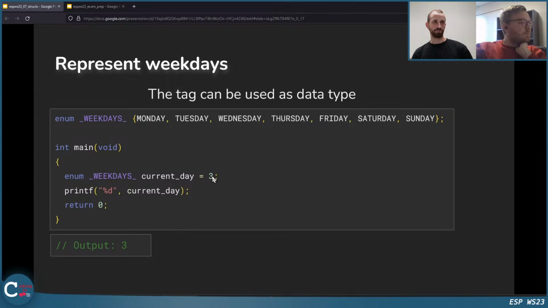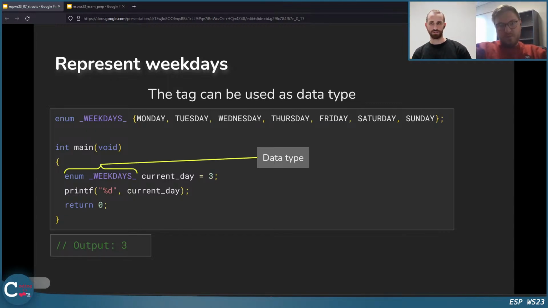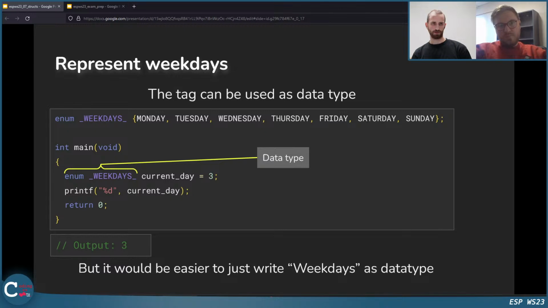You can also write here Thursday instead of free. So this is the data type again. But in my opinion, it would be easier to just write weekdays instead of this enum underscore weekdays underscore. Yeah, definitely, that's not very pretty.